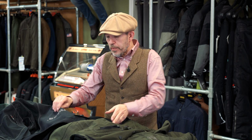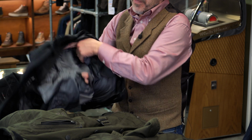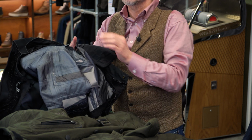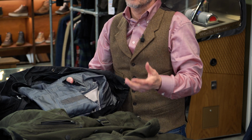By contrast, because the membrane is bonded onto the outer surface of a laminated garment, when you have a vent in a laminated garment, such as here, the air can pass straight through to the body and it's going to be much more effective. So it has to be acknowledged that if you have a 4-inch vent in a drop liner garment and you have a 4-inch vent in a laminated garment, the venting through the 4-inch vent in the laminated garment is going to be much more effective. So in hot weather, there is certainly an advantage to a laminate.